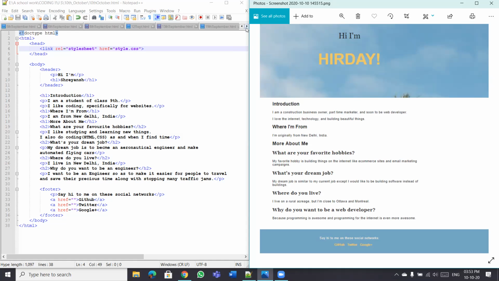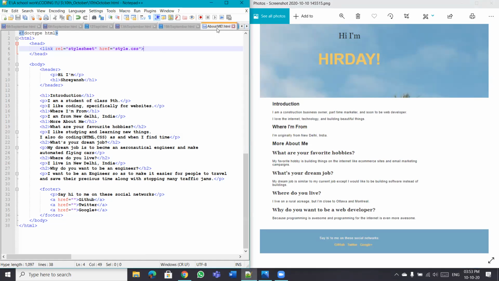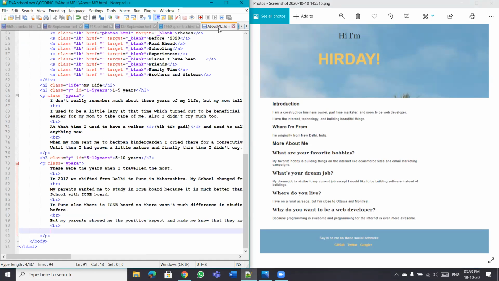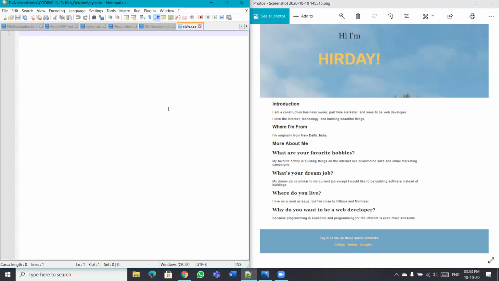Now let's open our style sheet, style.css. The very first thing, we are going to have body. Let's write body, and then the curly brackets. And let's give a color to our body.